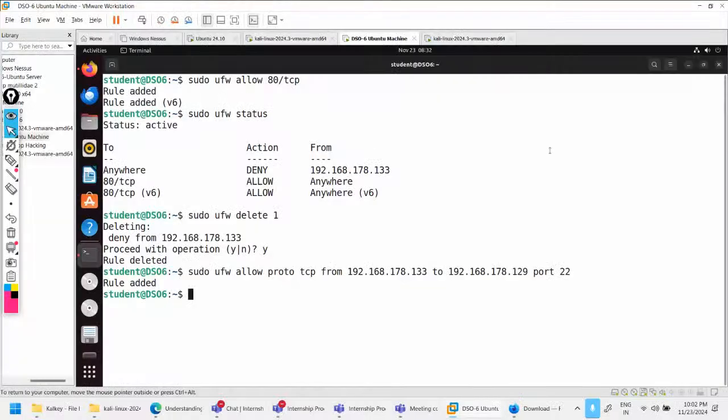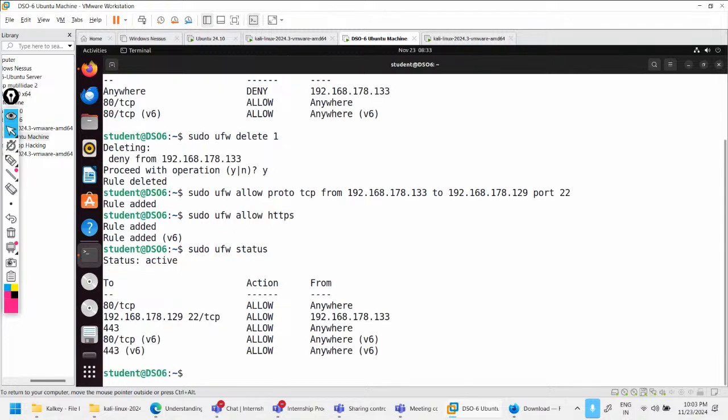Yes, I wanted to ask, the ports you've enabled are HTTP. Can we also enable HTTPS? Yes, that's possible. So for that, let me share the screen. That is very simple. What I have to do is sudo ufw allow https. This is the same as if you give the link. Rule added. sudo ufw status. You see port number 443. This is what is going to be done.